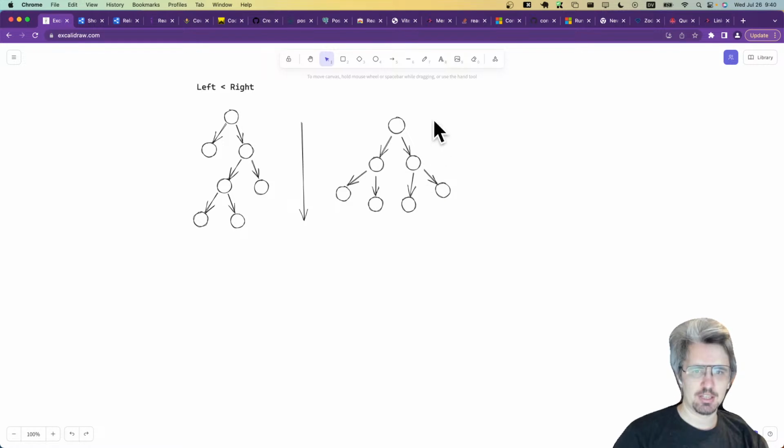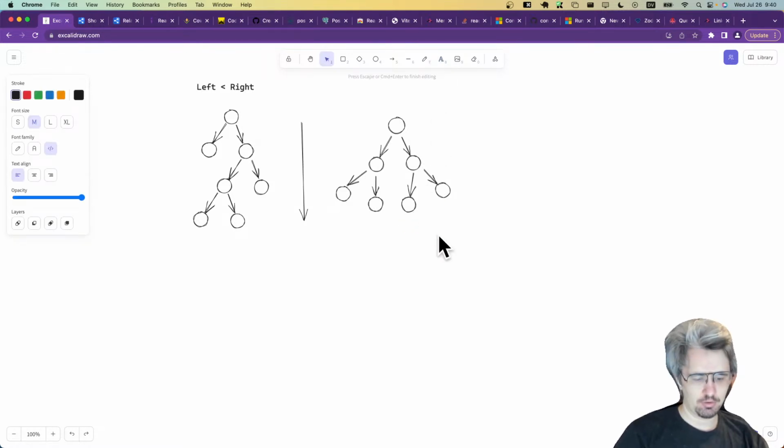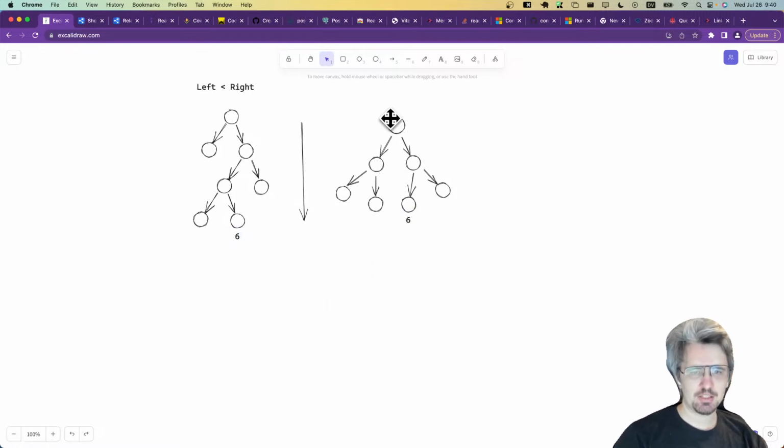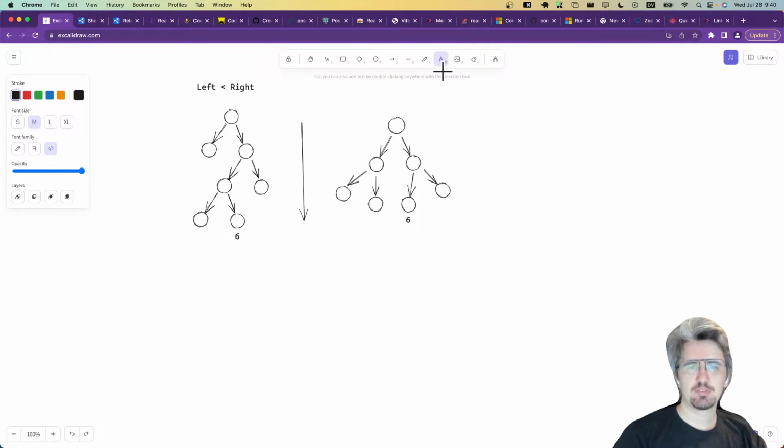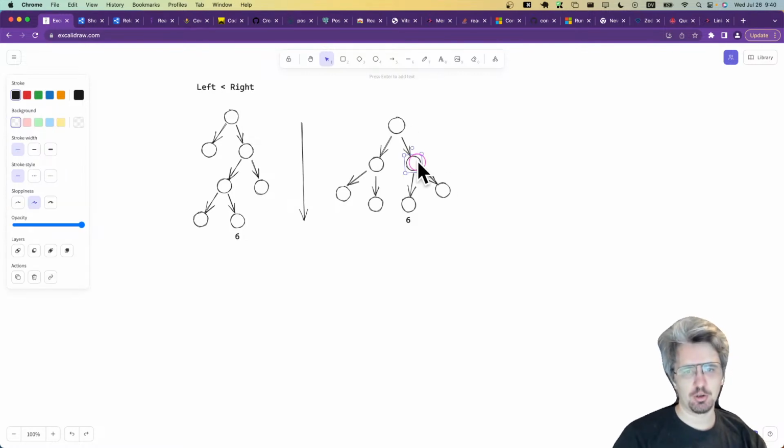Like if I wanted to say, is 6 in this tree? On this tree, if 6 is here, and if smaller values are on the left, greater values on the right, then I can check, is this node greater than or less than 6? Tells me to go this way.